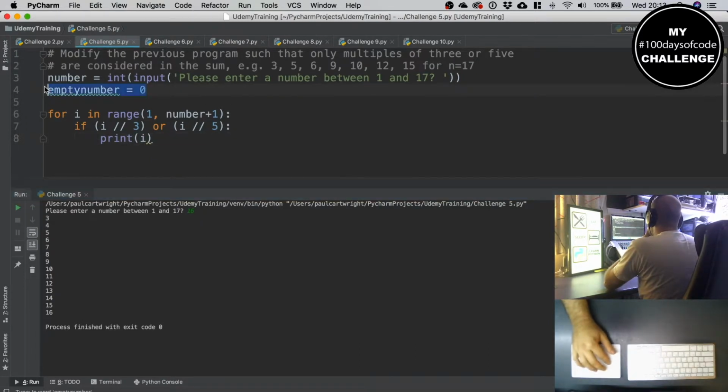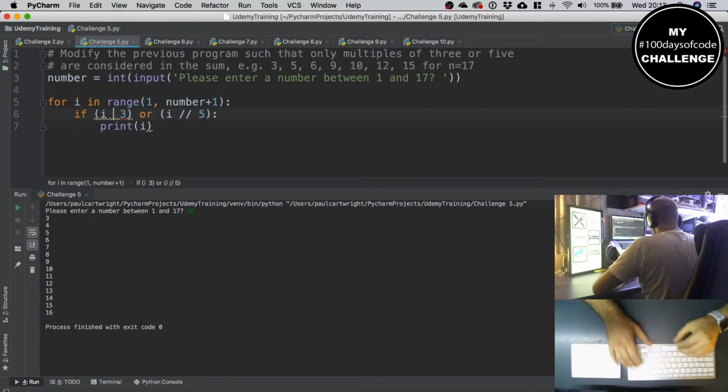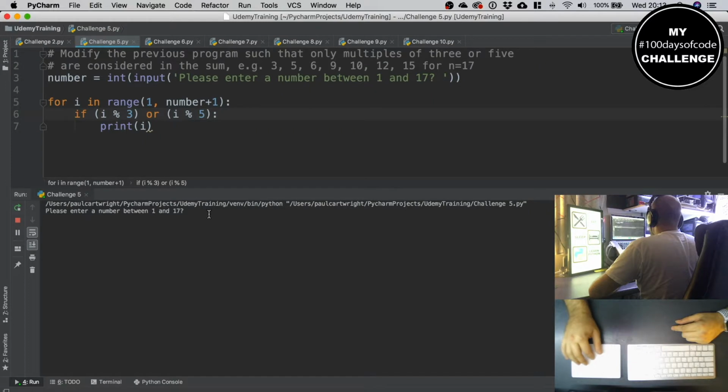The empty number part we don't need. I'm going to remove that out of the way. for I range 1 to number plus 1, so we have a range of 1 to 18 and a usable loop of 1 to 17. So I'm going to try percentage again. Run that, print I, please enter a number, 16.